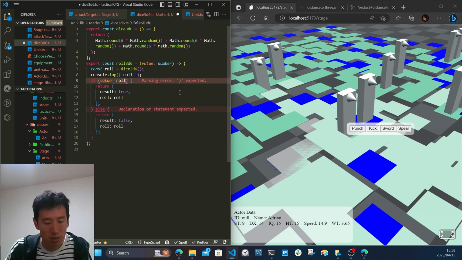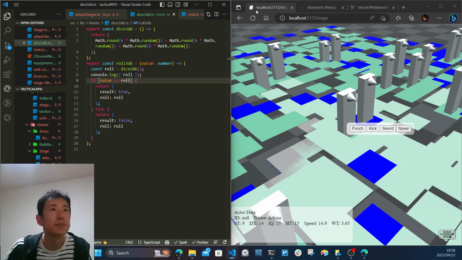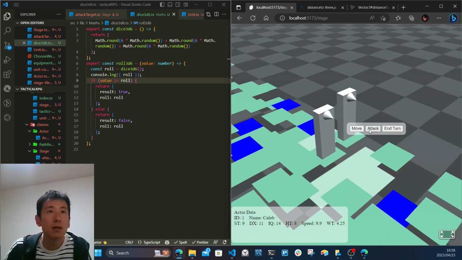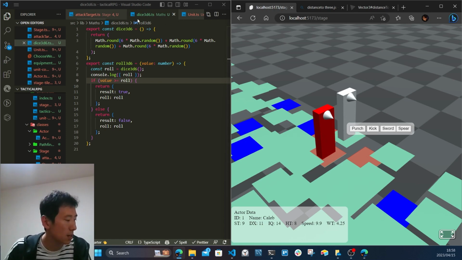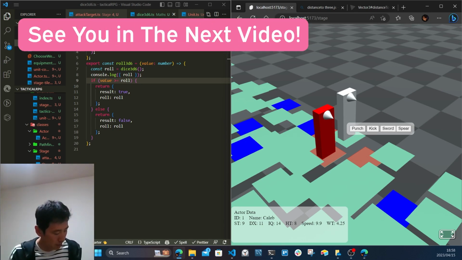Why is that? If the value is bigger, the level is higher. If it's 10, it's a success. I think I was doing it the wrong way. Okay, now attack with sword. This guy, level 14, 13, hit. 8, hit. 7, 8, 16, miss. Yes, so that's working. Now, what does this attack being affected?